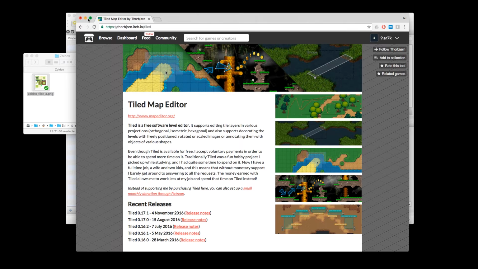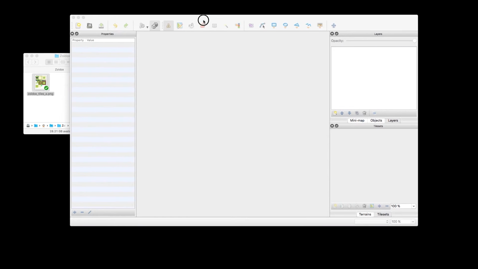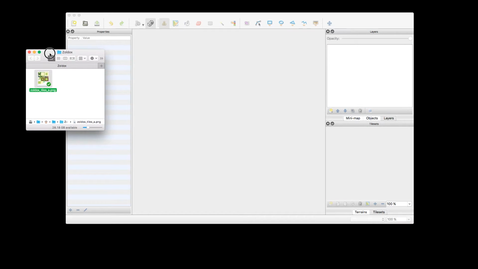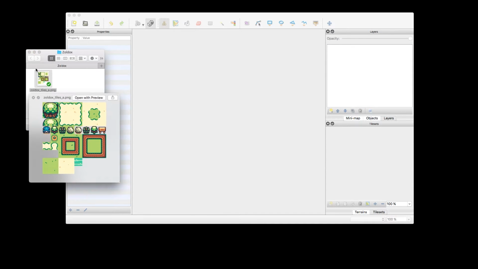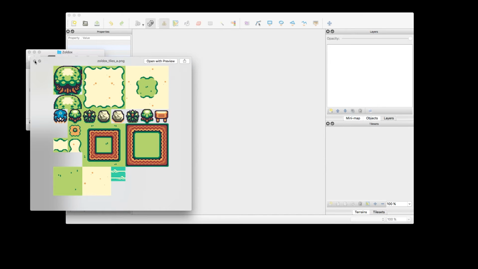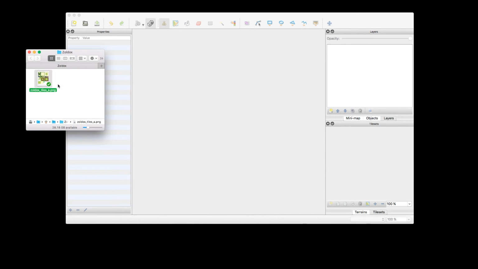All right, so as soon as you have that, you can open up Tiled, and it'll look like this. Now, nothing is here, obviously, because that's how programs work. If you go to my itch page, I have uploaded a new tile set that is free for now, and it's just basically this, or it's literally this. So once you download that, we can get started in Tiled.